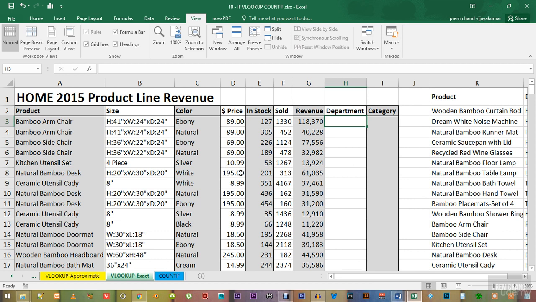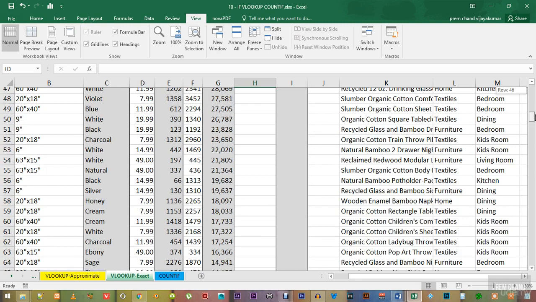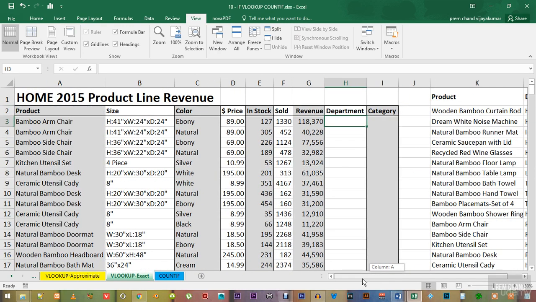We have different products, attributes, and a department column that's blank. So obviously that's the column that we have to fill in. And then to the right, we have the lookup table that we will use. It has the same products, their departments filled in, and category. So we are going to use this department info to fill in this column here, after comparing the products on this table to this one, and finding an exact match, obviously.